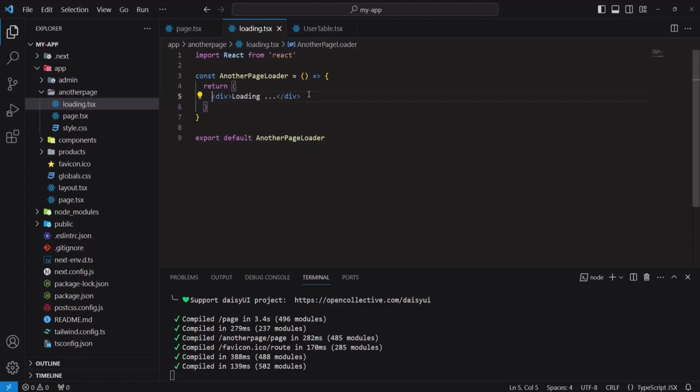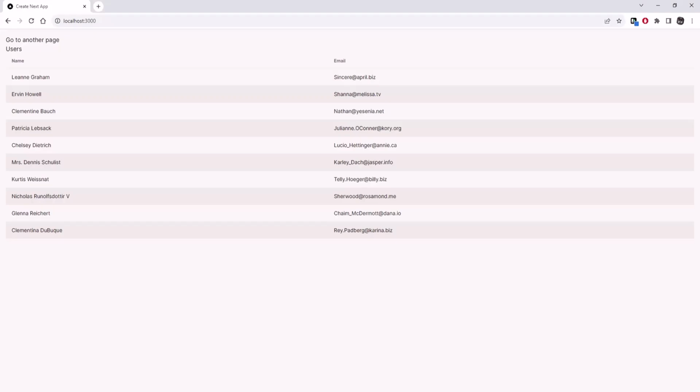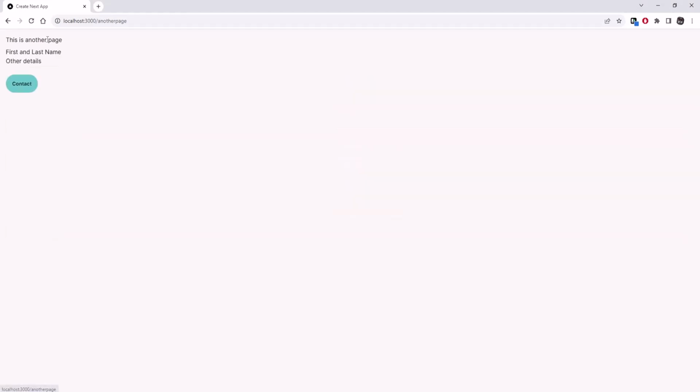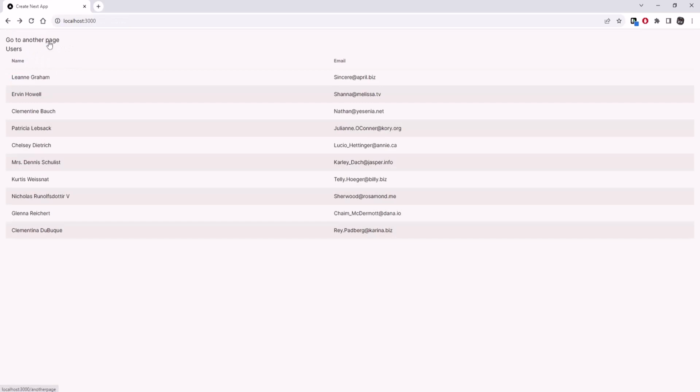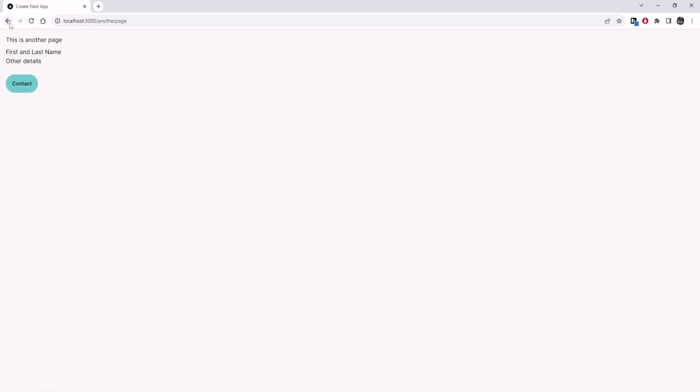So let's save this, go to our project and go to another page. Did you notice that there was a loading? If you go to another page, for a short period of time the loading page content was there.